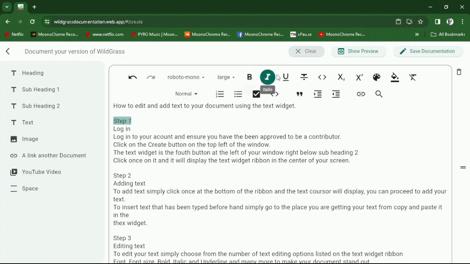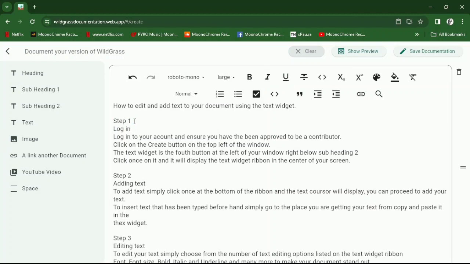Click on the capital letter I and it will change to italic. If we want to underline it as well, just click on the U with the line underneath, and it will make your text underlined and it stays in italic. So basically this is the same as most word editing application software like Microsoft Word and WPS.